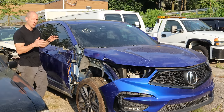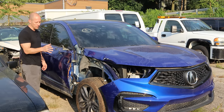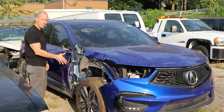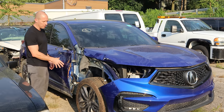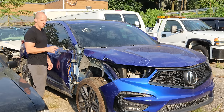Welcome back to the channel. We're going to continue working on our 2020 Acura RDX A-Spec all-wheel drive. Last time we got the suspension on it so we could get it off the trailer. We took our fender off, dissected our rocker and A-pillar to see what we're going to need inside there. We got a piece of our A-pillar so we can go ahead and repair that, and I think we got most of our parts so let's see how far we can get today. Let's get started.